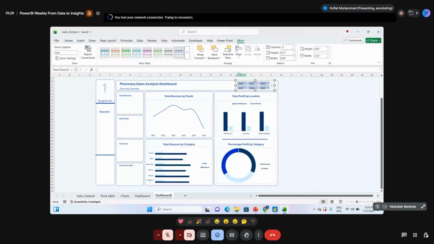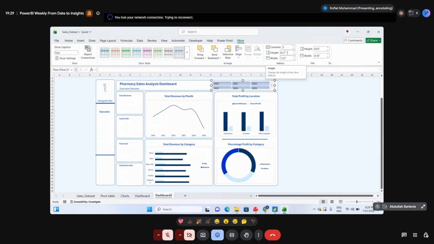Okay. This one here says style arrangement. The column should be two. No, it should be four. Okay. Let me just draw it properly. It should be three.